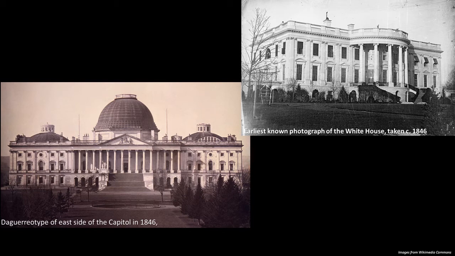This is an 1846 daguerreotype, which is just a photo of the U.S. Capitol before the transition to the current dome they've got. That dome is going to be built and replaced during the Civil War, so we'll see some pictures of that in a few weeks. But this again is the dome and the columns and the symmetry. It's federal work.